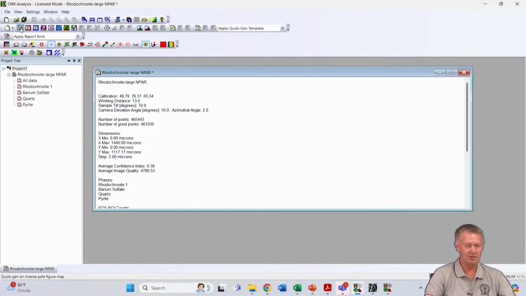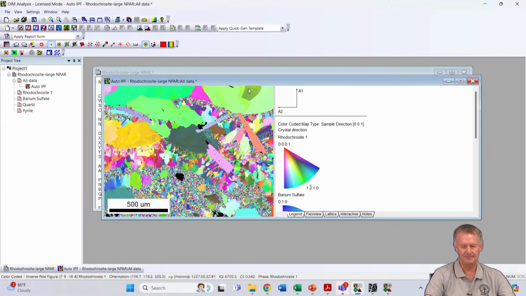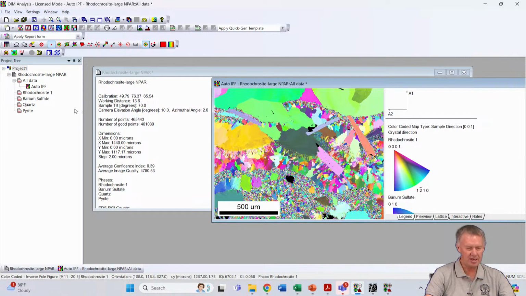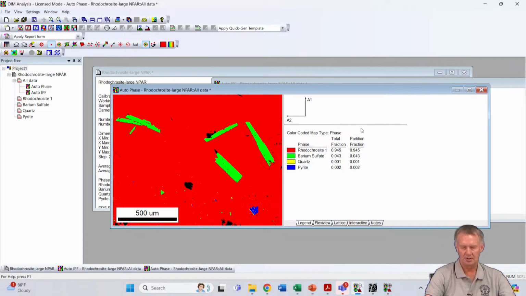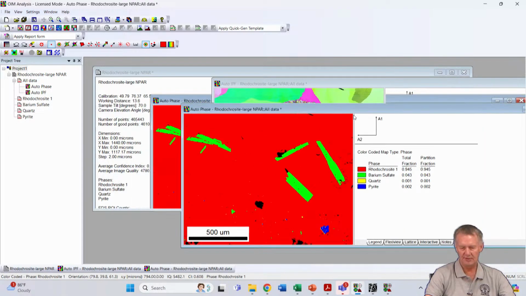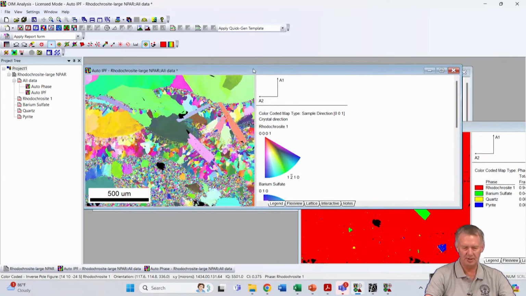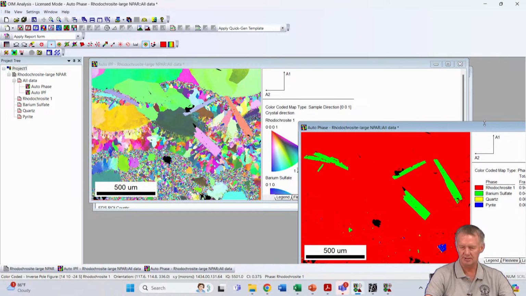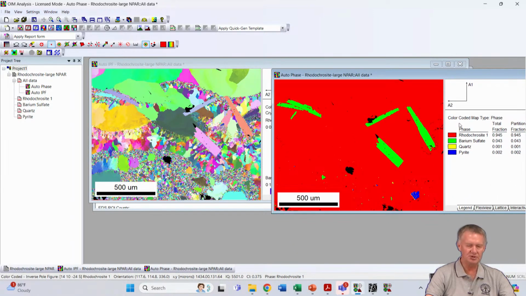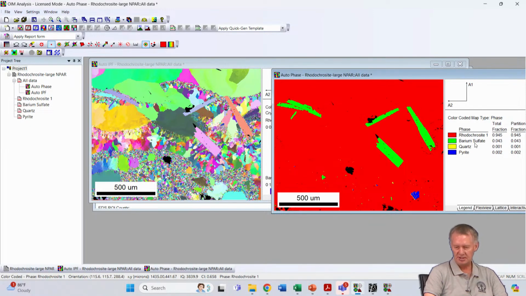All right, so here is a data set that has 4 different phases in it. So if I do a phase map, yeah, that's kind of a boring phase map. I thought it would be a little more interesting. But sometimes what I was looking for had a bunch of layers, like you're describing, right? So this is 4 different phases.